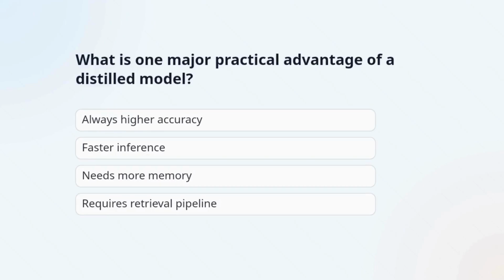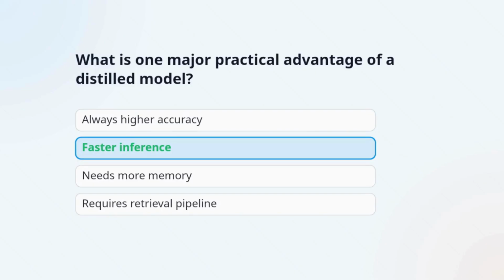Question 2. What is one major practical advantage of a distilled model? The correct answer is faster inference. A distilled model is typically smaller and faster, which improves inference speed in production.